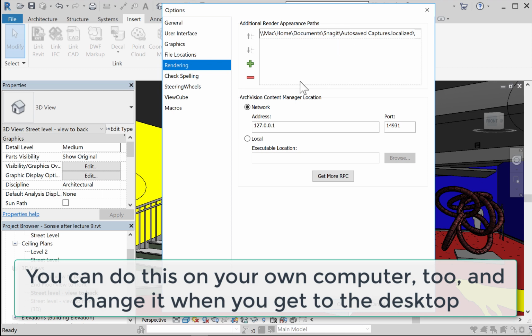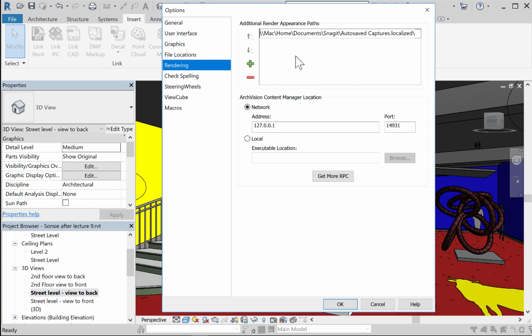I've saved a random one because I didn't have any here. But you'll choose, if you're on one of the desktop computers, wherever you have copied your folder of materials, okay? And then Revit will look for those. If you don't do that, when you open this file in Revit, it won't find any custom image-based material.